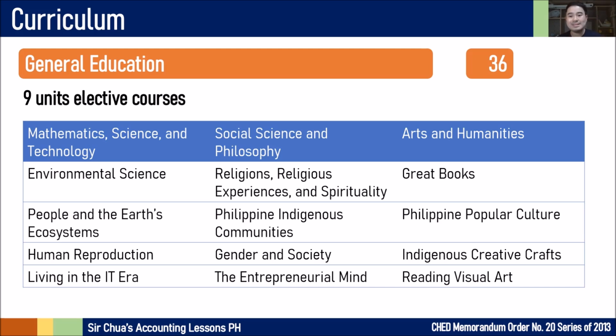By principle, pag sinabi nating elective, the students have the option to choose. So parang in a perfect world, all of these subjects or courses rather are offered, and then it's your choice what elective courses in general education you want to take. However, usually universities make it like this. Finifix na nila sa estudyante as part of the curriculum kung ano yung elective courses na itetake na galing dito.